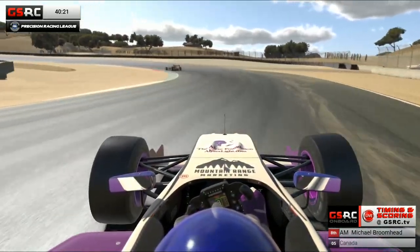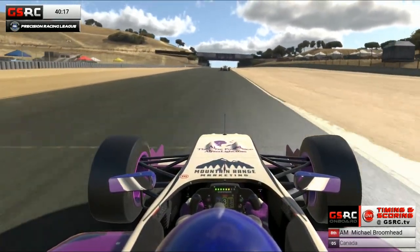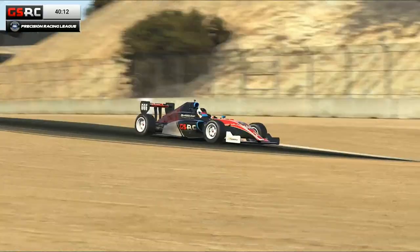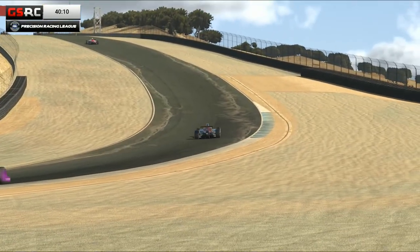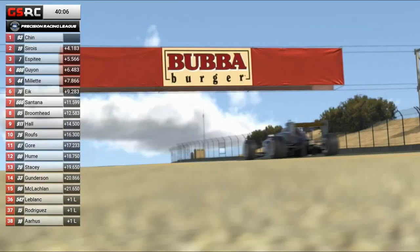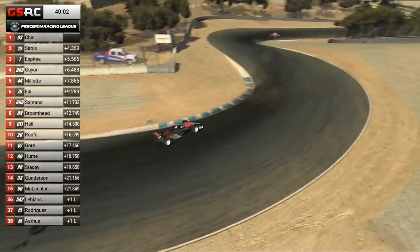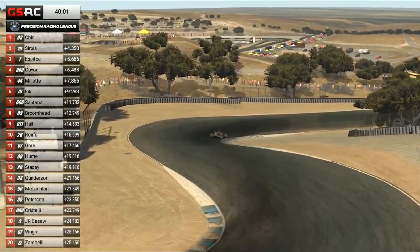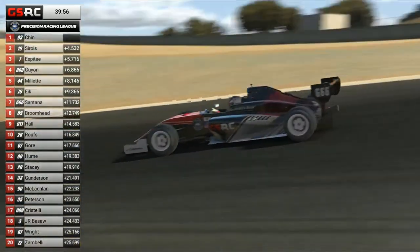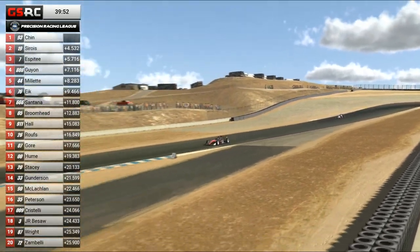Santana's sort of earned the reputation of being the American Kimi Raikkonen. Here on iRacing, his answers aren't always the most full ones, but he is fast, as he's shown in multiple cars, both open wheelers here, and then he's raced GT cars plenty on this channel. He continues to hold this 1 second gap over Broomhead for seventh place, although I'm getting a little bit of blinking from the 05, who seems to have some connection problems.